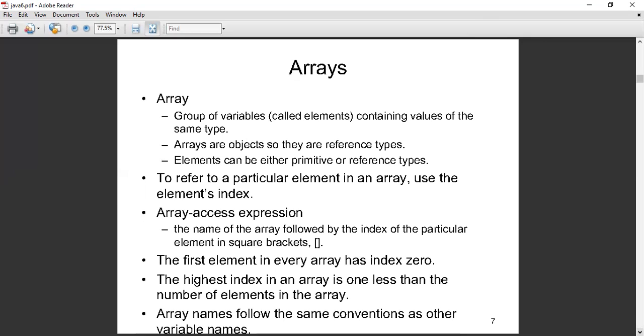So an array is a group of variables, called elements, containing values of the same type. At this moment, I would like to talk about the motivation for using arrays when, in the actual sense, as developers we can just work with variables. Why arrays, in short? Variables hold data a single element at a time. A variable cannot hold two elements at the same time. It's either one element is held there or there's nothing in that variable.